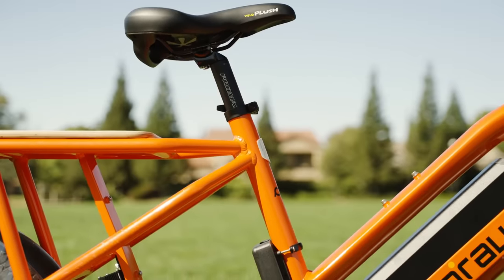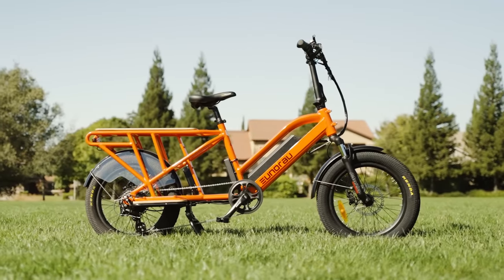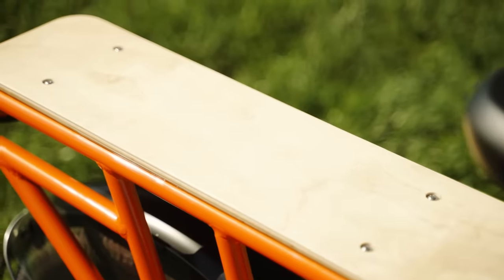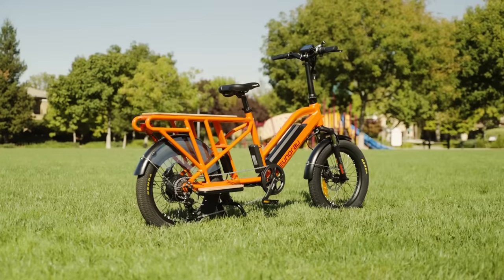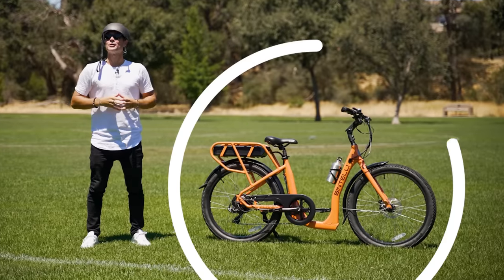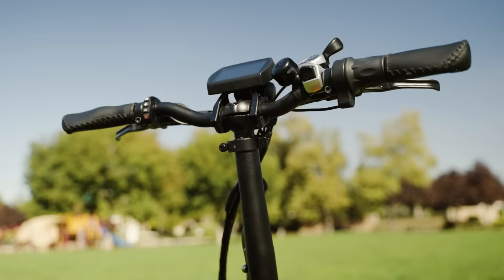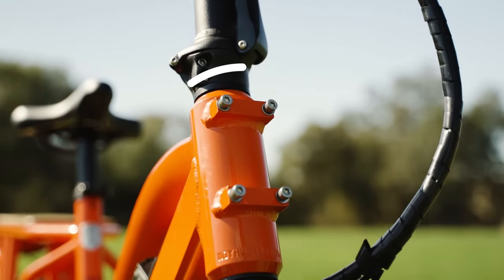The frame on the Yunrao G30 cargo is made of 6061 aluminum alloy and weighs in at roughly 69 pounds — pretty impressive considering cargo bikes generally come in around 75 pounds or heavier. The low standover height of 25 inches makes this fairly easy to get on and off. It's not the mind-bogglingly low standover of the Bintelli Florence, but it is very approachable, which is important if you're considering Uber Eats or other delivery services.